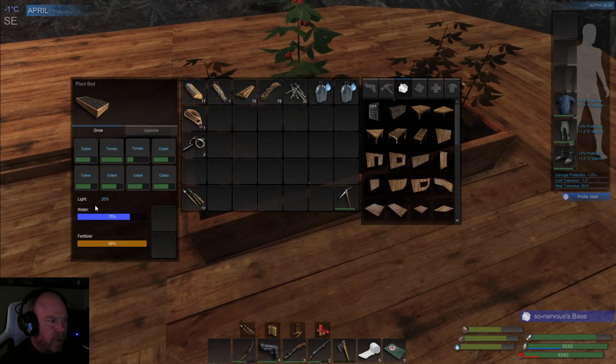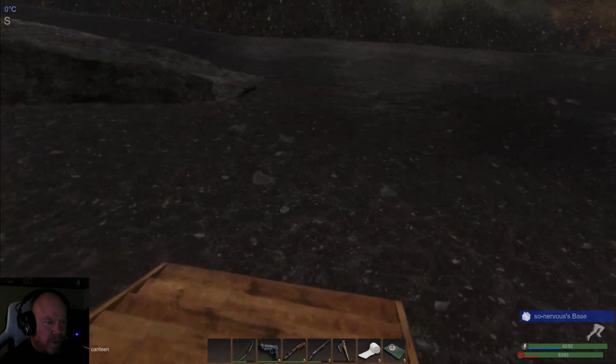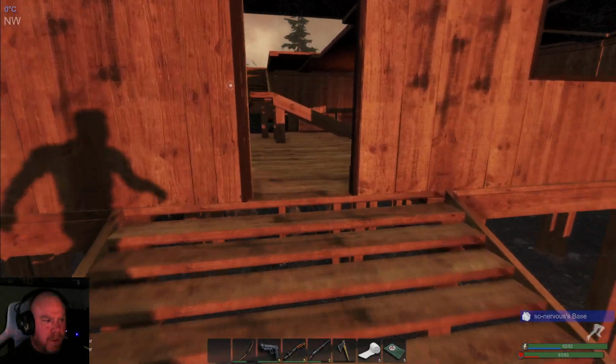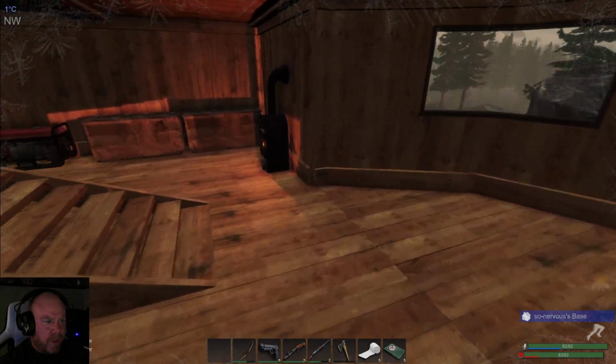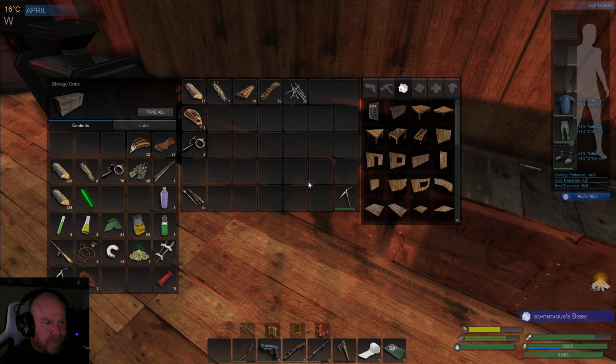Let's go ahead and check our plant bed. I could use a drink. We could use a drink. Come back out. We'll get some more water. We'll cook it. And then we'll go do some early morning hunting, but we're not going to go far. We're going to stay close to home.